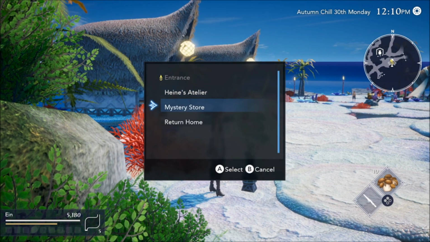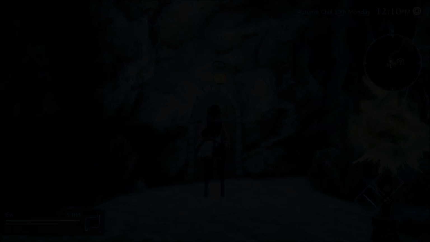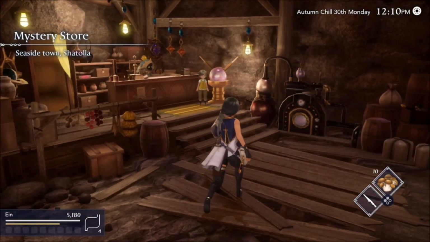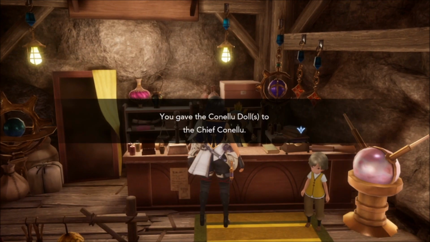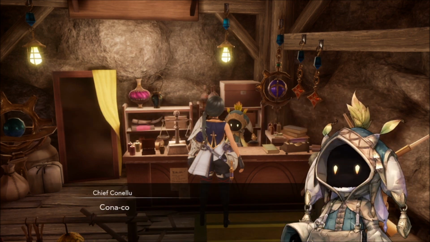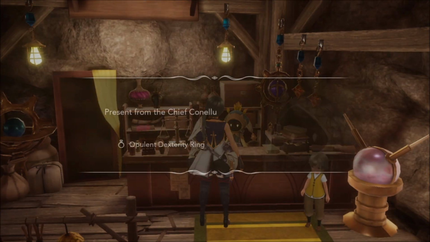Actually, hold on. I think I have another doll to give this guy. I forgot what he's going to give me if I hand him enough. Cocanini! Cocana! Cona! He's pleased with this. Cona, coni, cona! Opulent dexterity ring.